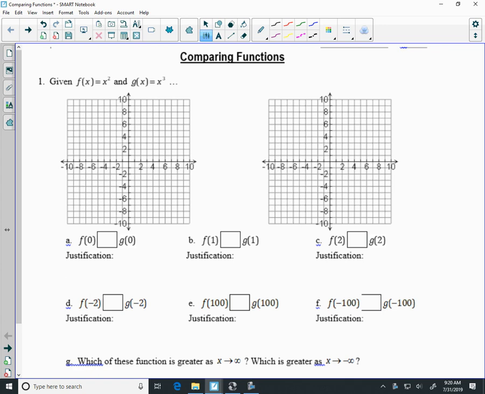You really have to know the parent functions well. So if you haven't mastered your parent functions and transformations yet, I really suggest that you do the extra practice there or extra practice on inverses. If you feel like those are places of weakness, don't tackle this until you have those mastered.